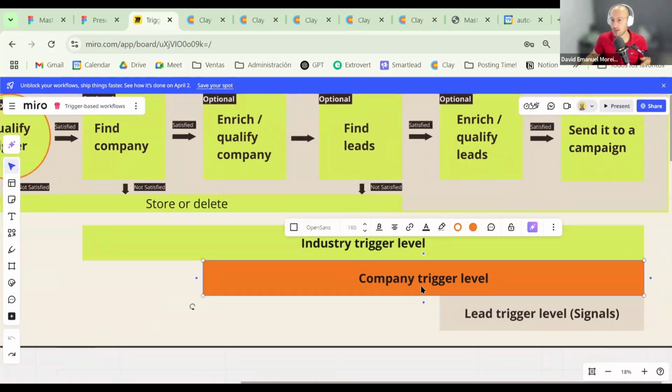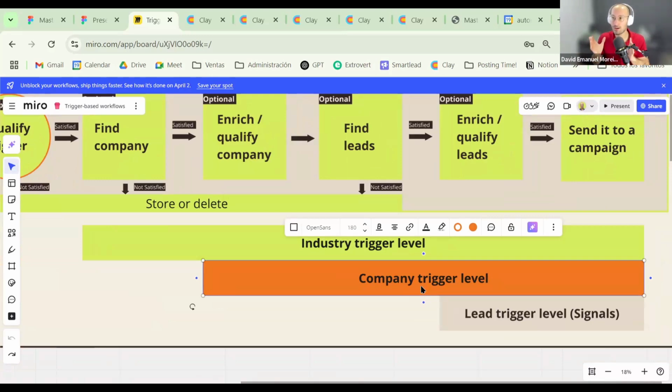Then you have a company trigger level. In that case, you can detect triggers like companies posting new job openings, companies growing, companies publishing about their new expansion plans, companies with recent funding, companies that open a new location.